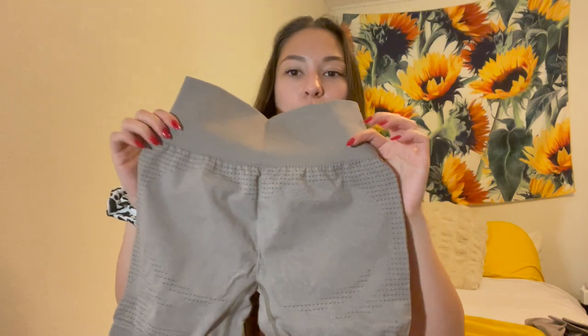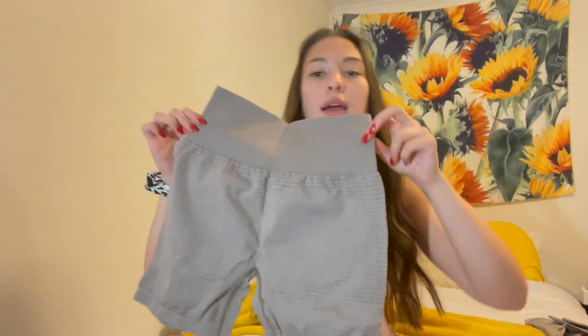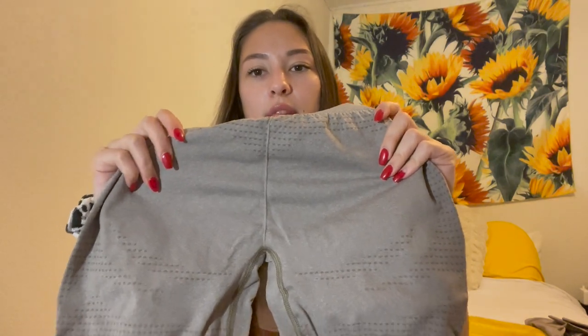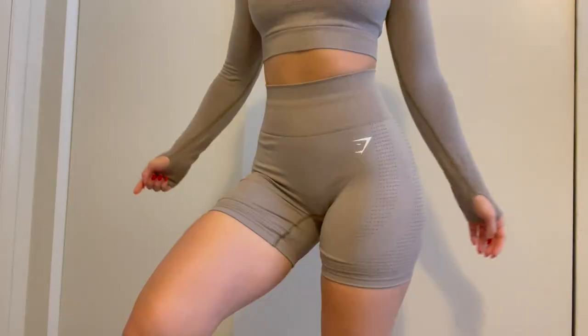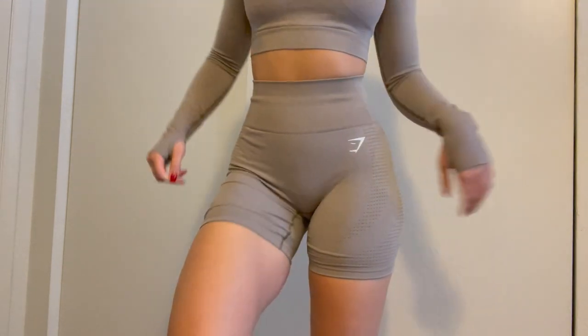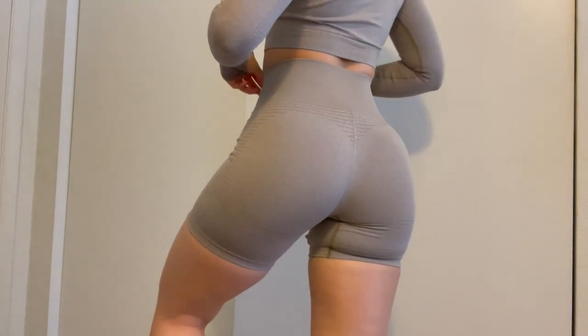So, long first impressions, it does seem like the booty contour is super nice and flattering, and there's a more prominent line down the butt than I recall. I love the look of the long sleeve with shorts. I think it's a whole look. So here are the taupe shorts on. As you can see, the waistband is super nice and compressive even when you stretch it out.